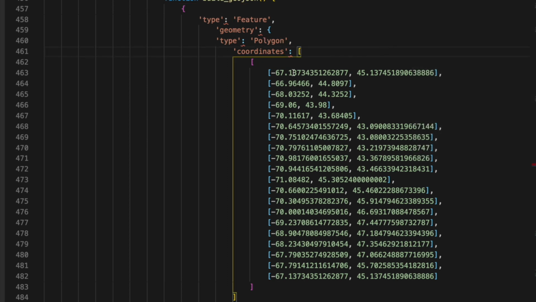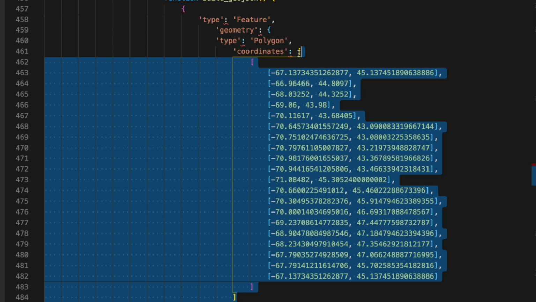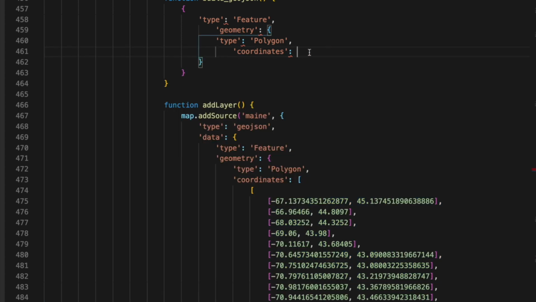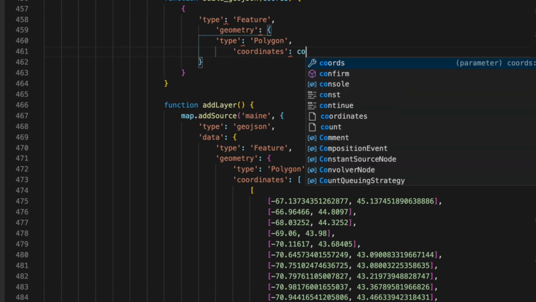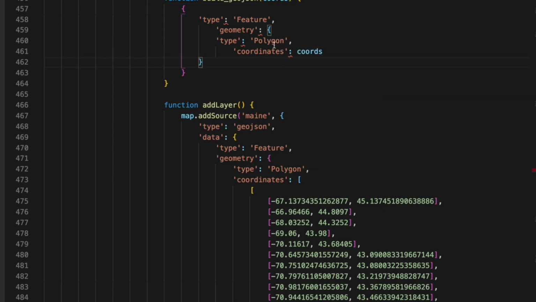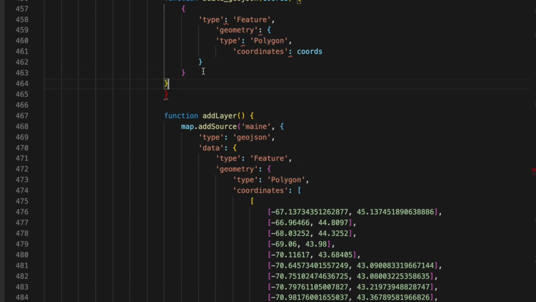Okay, so here are the coordinates that will be passed in. And then we need to give it a type, and I need to fix some syntax here.